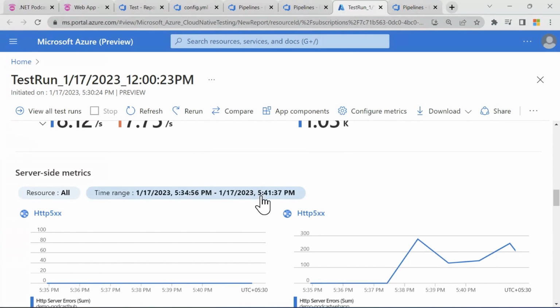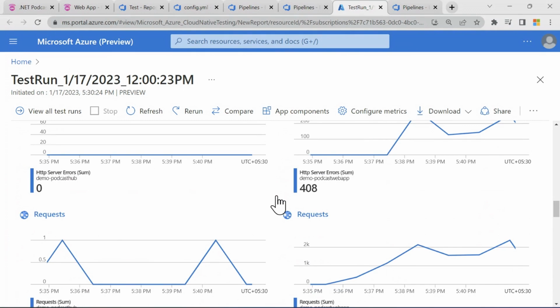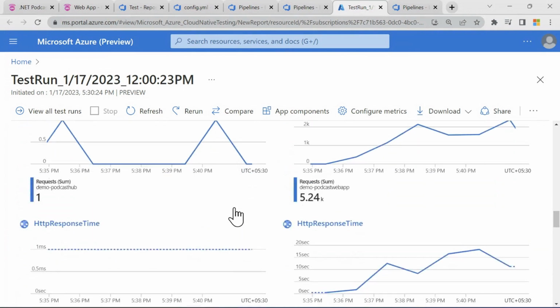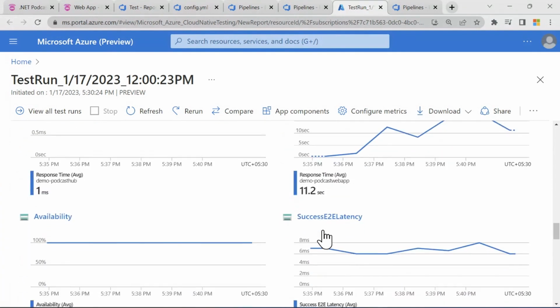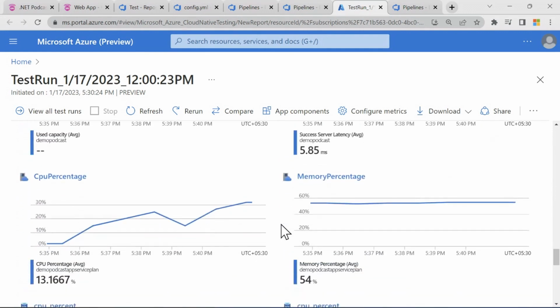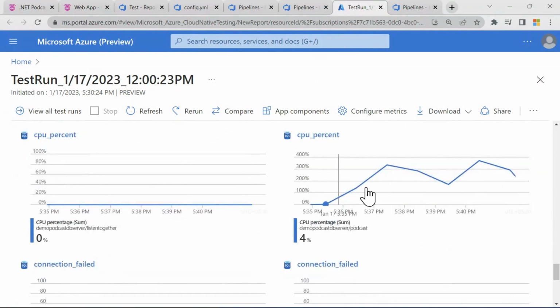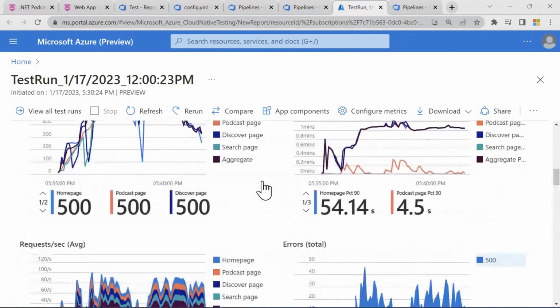That's awesome. Yeah. So as you can see, you get all the metrics from Azure Monitor for the app components that I've configured, and I can see what happened over time. You can also configure custom metrics. Here I've selected just the default ones, but you can also configure if you're looking for something specific. As you can see, the app service CPU was high, but it is still fine. But as you can see here, the SQL Server CPU percentage was very high, and that could be one of the reasons why the app was not responding, right? So there were a lot of 500 errors.